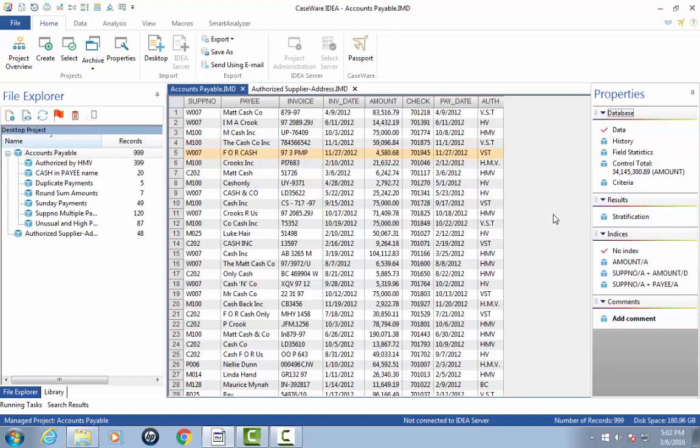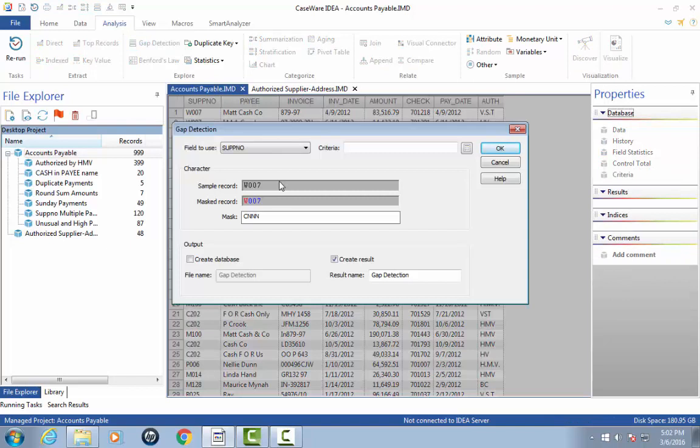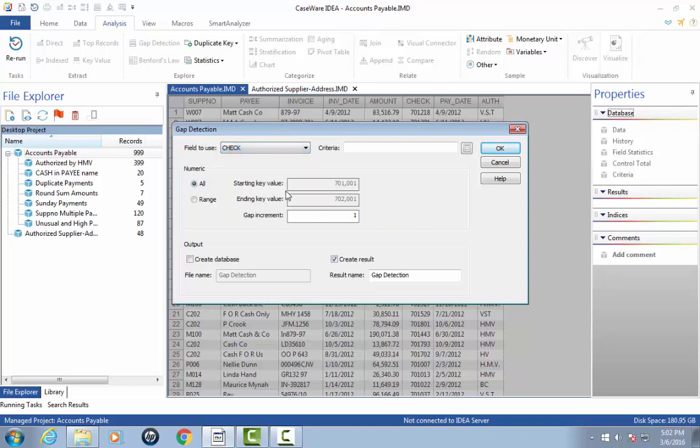From my Operations toolbar, I want to click on the Gap Detection button. So I go to the Analysis area of the ribbon. In the Explore section, Gap Detection. I'm now on the top of page 155. The field to use should be check.